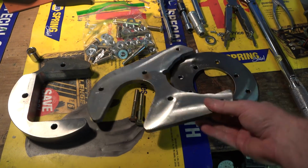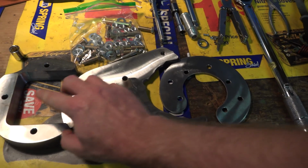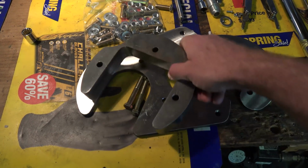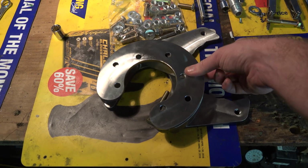You've got your rear, we'll call it the backing plate here. This is actually where the caliper is going to mount to. You've got this large spacer plate in the middle. This thing's got some weight to it, so at least I know it won't be breaking anytime soon. This plate goes on top, over everything, sandwiches in there together.